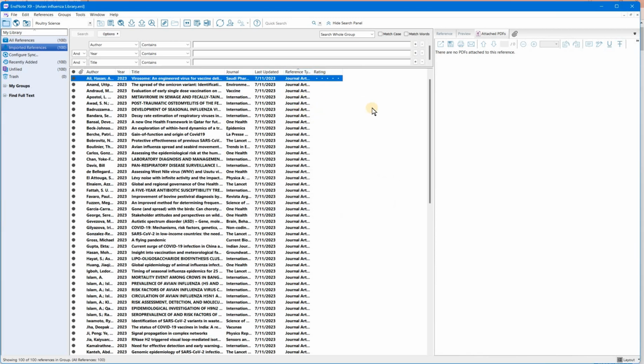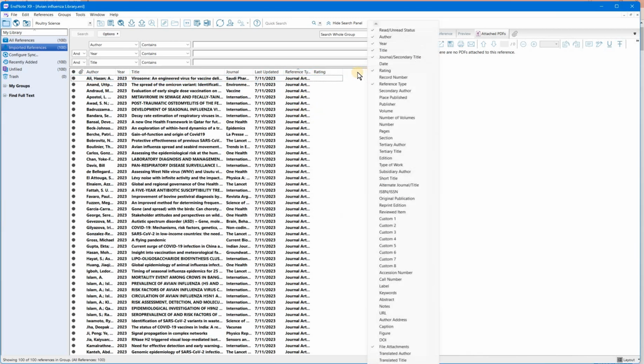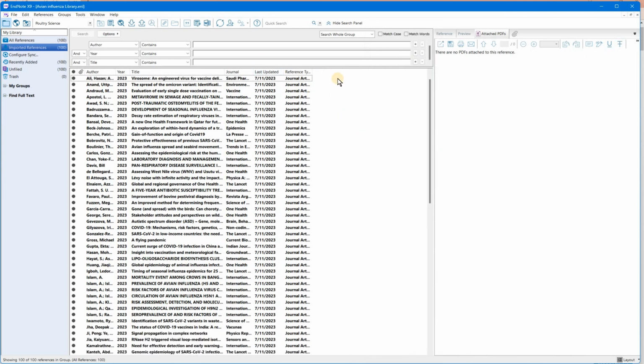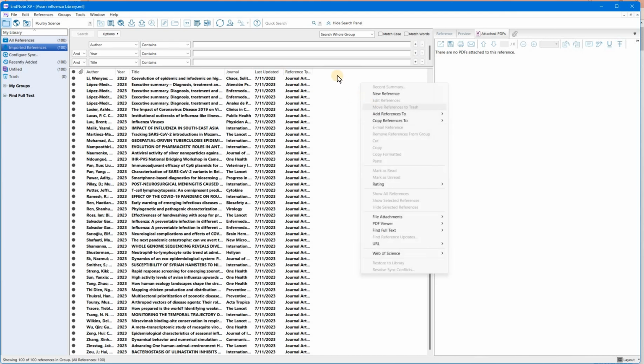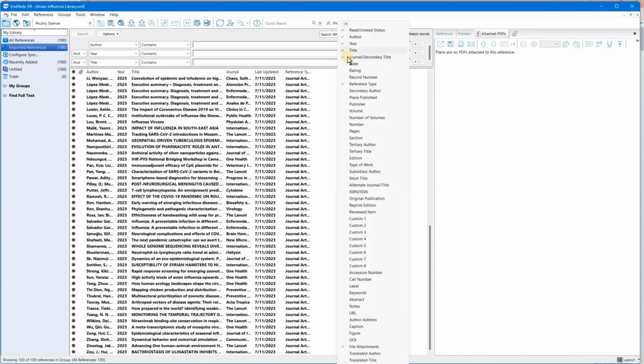Reference type, rating, and anything. If you are interested that you want to remove the rating from here, you can click on the rating, and rating will not appear. Then reference type, if you are not interested in reference types, for example, book chapters, research articles, review articles, you can click on it, for example, click here, and then you can unclick the reference type and any other option which you want.